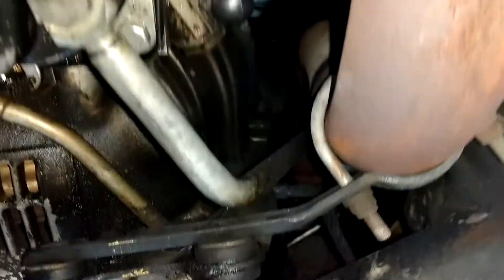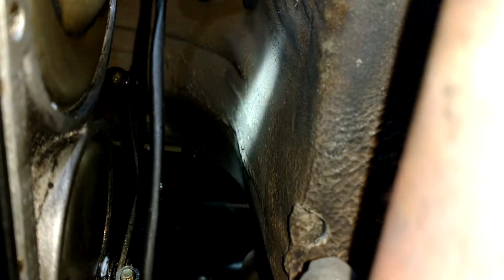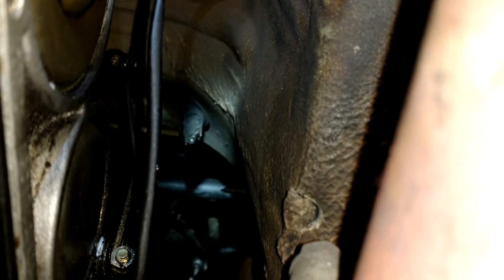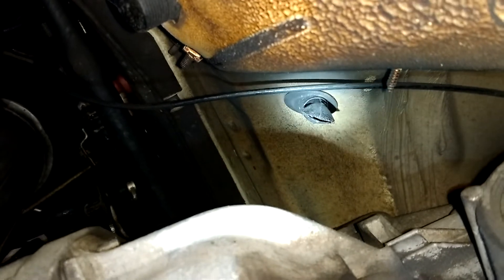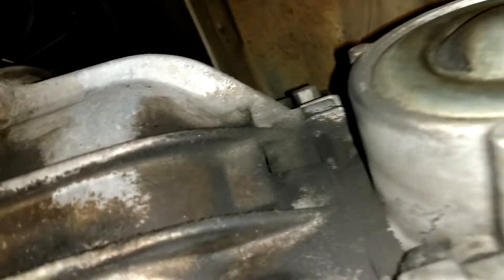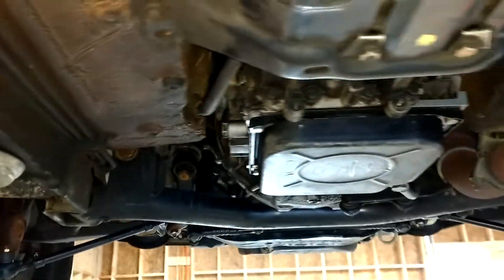I did also go up to — let me find this part here. There we go, see that little drain nipple? I stuck a coat hanger up in there and made sure it was not clogged. There's also one right there. Those tend to clog up, and when they do it'll flood — well, you'll get water in the floorboards.